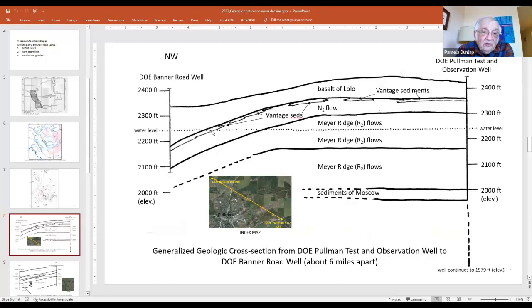So here, the slope is going down across the present day or close to the present day water level. I drew a horizontal line on there to represent a water level. When I did this, I used 2240. I think present day we're down to about 2238. But the point is, you can draw a horizontal line, and what you see happening is, of course, it's going to cross these intraflow zones. Here, there's one between the basalt of Lolo, the Vantage sediments, and the uppermost Grand Ronde. One out closer to the center, the water level would be crossing the intraflow zone and the Mabton Ridge flows.